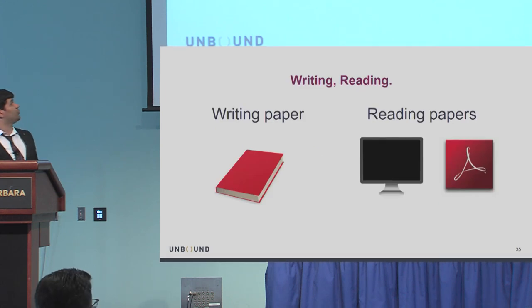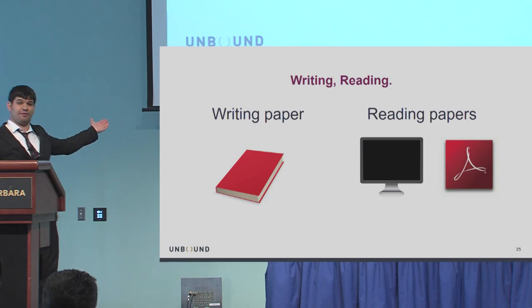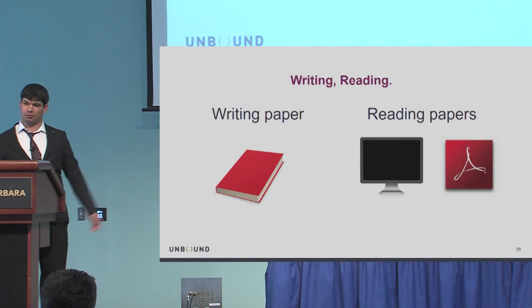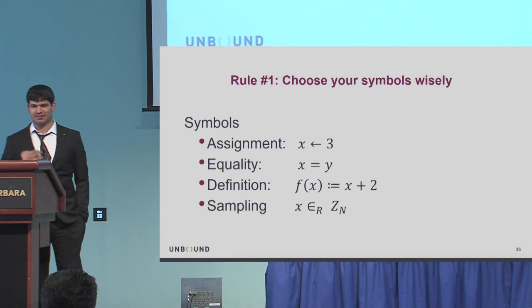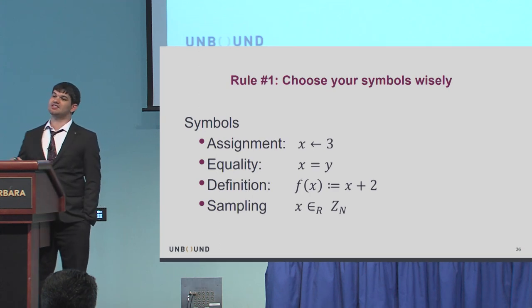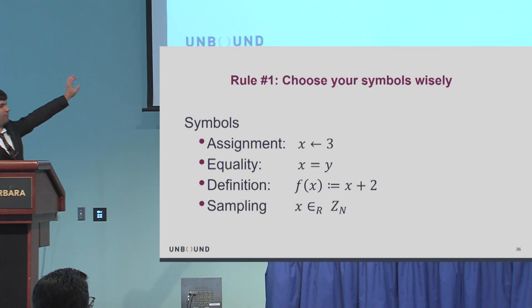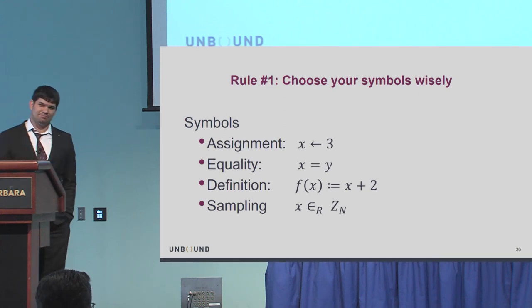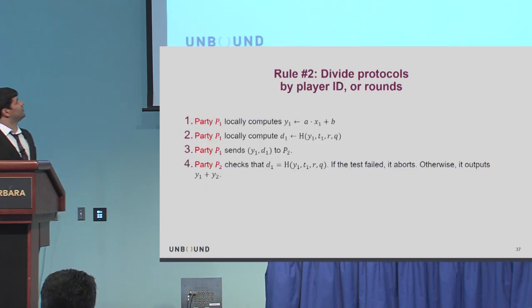And so the way we write and read papers: right now we write papers in the style of writing for a book, which we did before, but now most people read papers in PDF format. So I have a few rules that should make it easier to read papers, implement them and verify the implementation. The first rule is simple. This is a convention that's really nice for me. You might not agree, but assignment, equality, this. This makes it clear: when you do equality, you can just say equals.